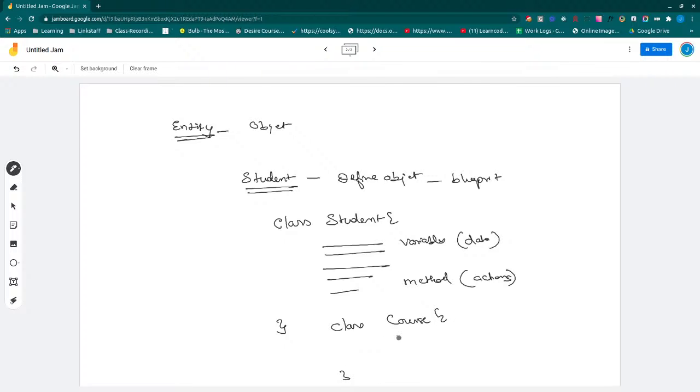The course can have some variables, for example the course name, course fee, and course duration. The course methods can be like enroll in the course, or change the course. So a lot of methods, any number of methods, can be created inside the classes.